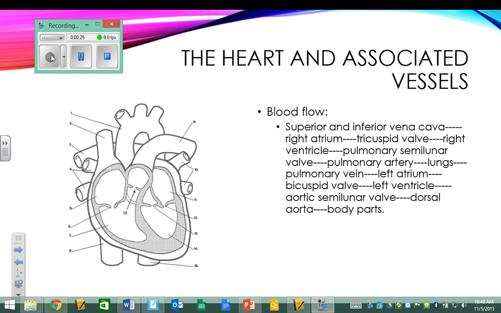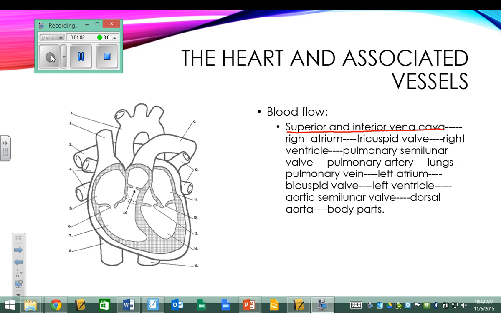Typically, when we talk about your heart, we always start with this structure, the superior and inferior vena cava, because that is the thing that brings blood into your heart sort of first. Now, is there really a first or a second or a third? Well, it's a big circle, so not really. But we're starting sort of on one side of your heart instead of in the middle of your heart. So if I'm going to talk about blood flow, this is the order in which blood is flowing.